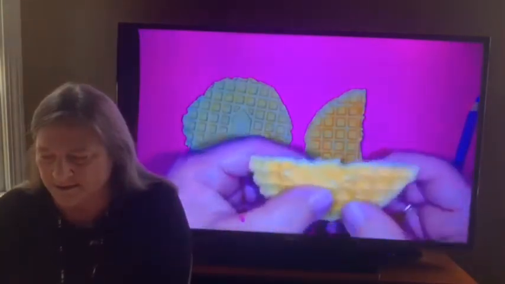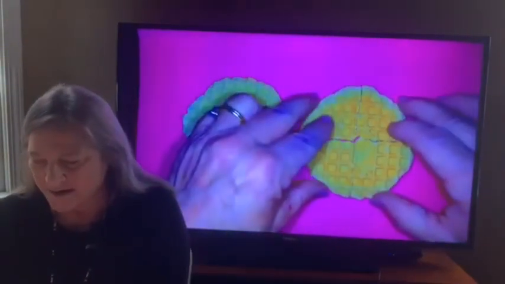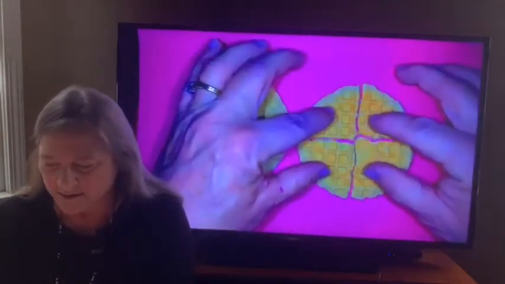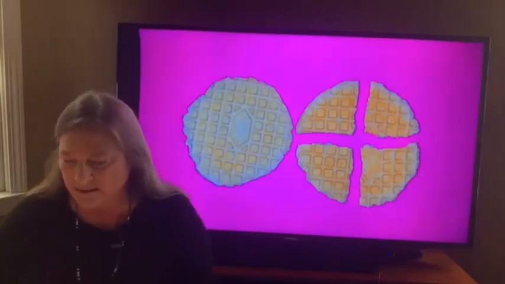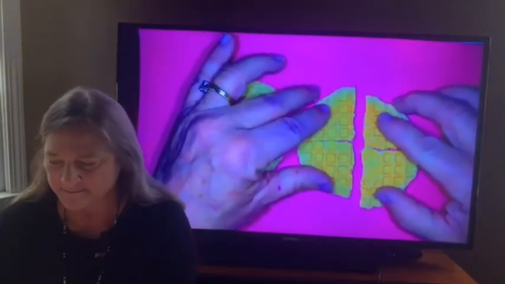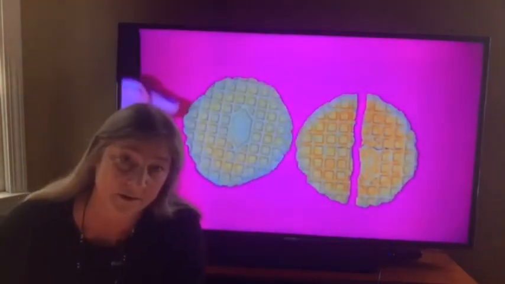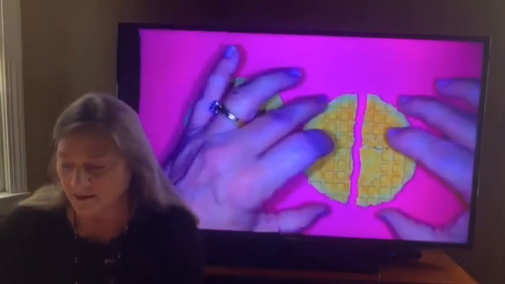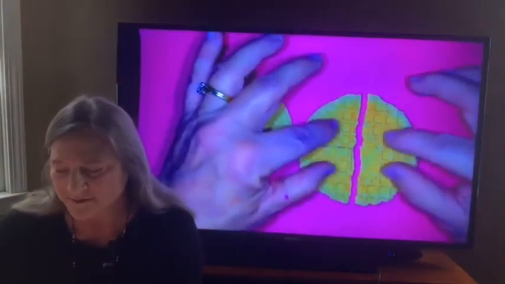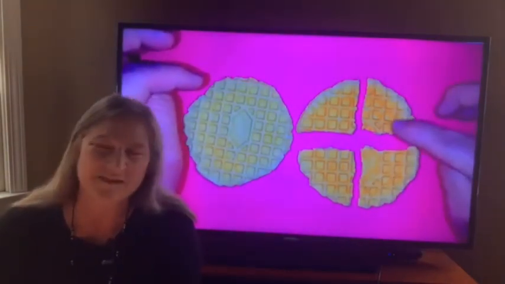So if we split this, hopefully it'll split nicely. Yep. So split this into 2 more pieces and split this into 2 more pieces. Now we have our whole that's split into 4 pieces. So which one of those would give you the most? Is it if we split it into a half? So here we have our half. I guess it depends on if you like the cookie or not, which one you'd want, a 1/4 or a half. If you like the cookie, like me, you'd want a half because that's a bigger piece. If you don't like the cookie, and you have to taste it just to be adventurous with your food, then you might want a 1/4.